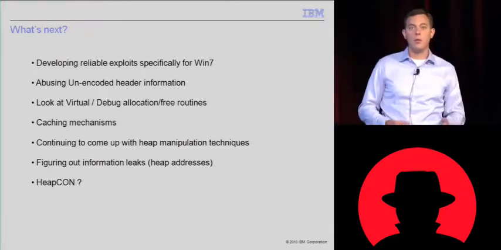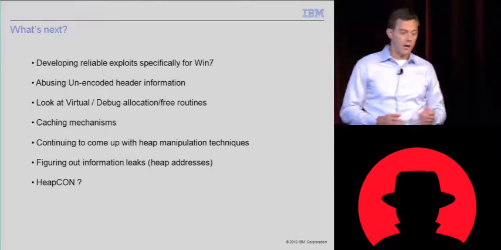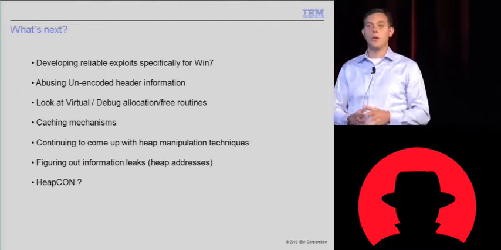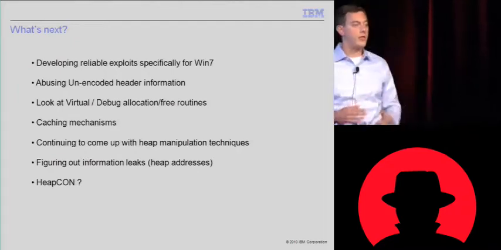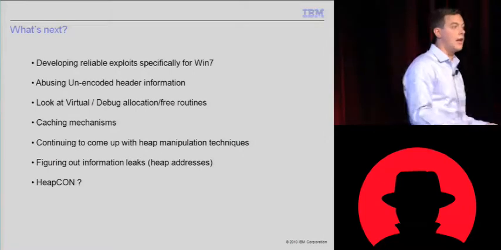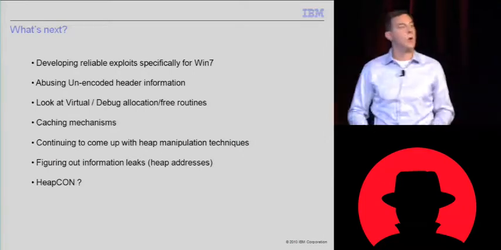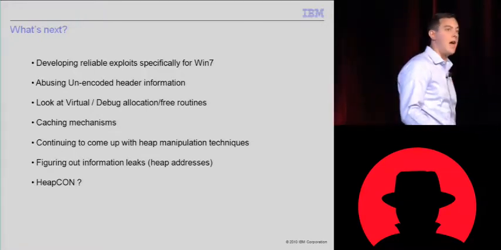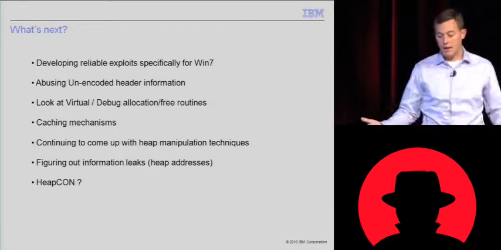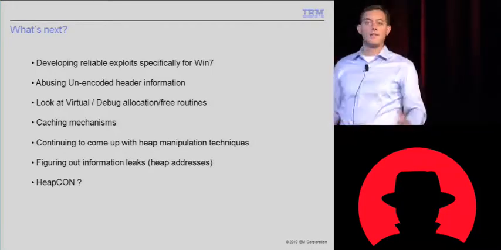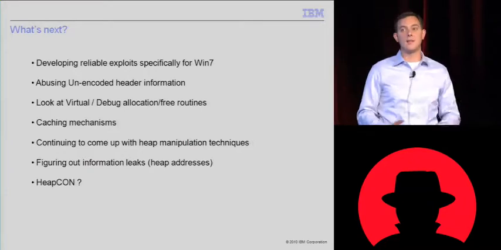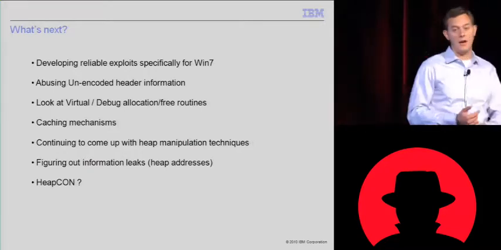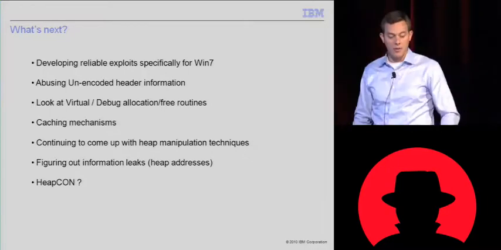Dino and I the other night were talking about, hey, wouldn't it be nice if, at least at a per application level, you could write programs that would put the heap in a guaranteed normalized state. And I think things like that are possible. You can ensure normalization if you know enough about the application and how it allocates and frees memory. Obviously, address leaks are going to be really important, because that's a prerequisite for everything nowadays, right? I mean, you can defeat DEP and ASLR if you have a leaked address.